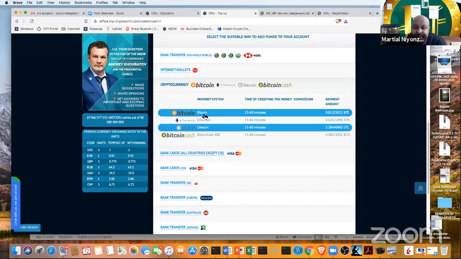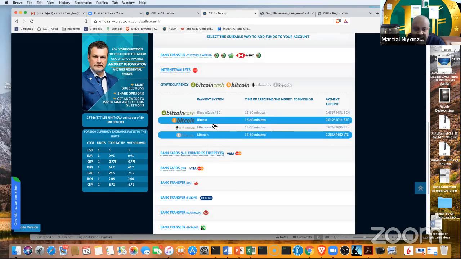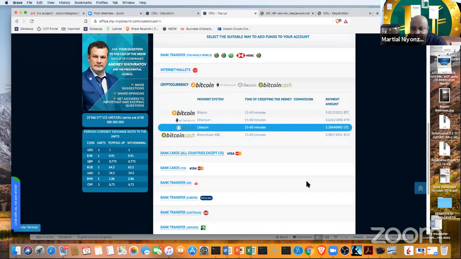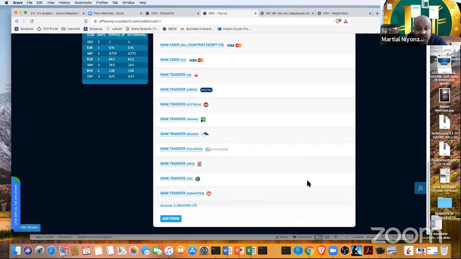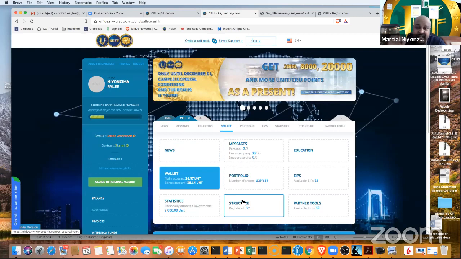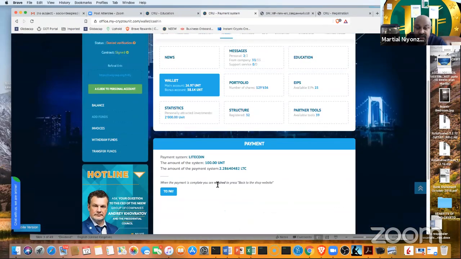Again, it will be the same if you do Bitcoin, it tells you how many you need, all right? Okay, so let's do Litecoin, if somebody wants to save some fees and be fast. And then you come down, same process. You just click add fund. It's telling you the total amount. You click add fund. Again, I have done videos about this step by step, so go on YouTube and search, it's all there.